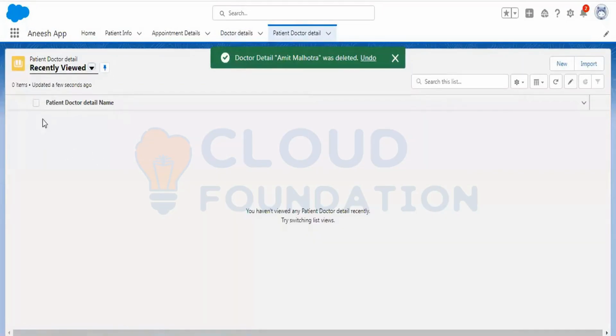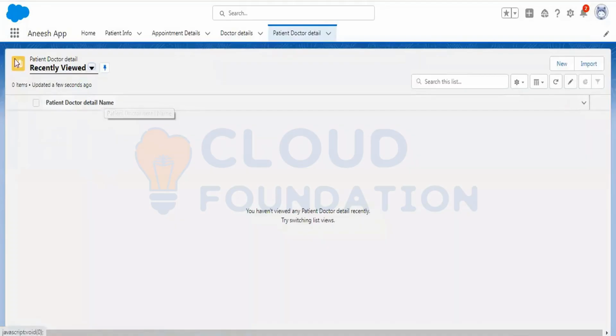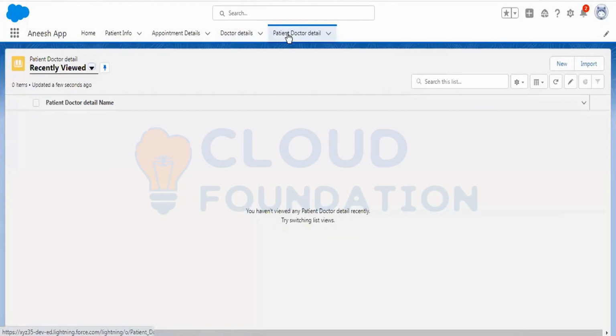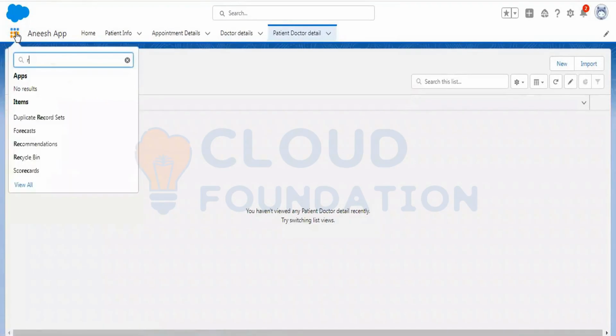This record is deleted, but the patient record would still be there. When I deleted the doctor, the junction object record also got deleted. But that is there in the recycle bin. If I search for recycle bin, I can go and restore this record.